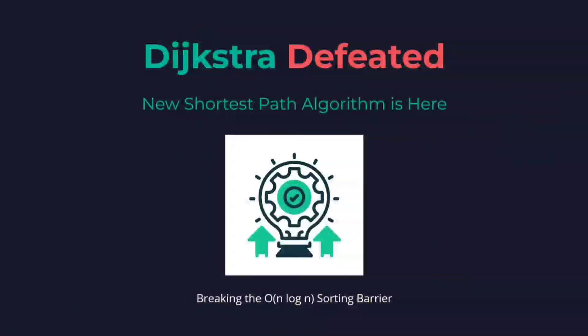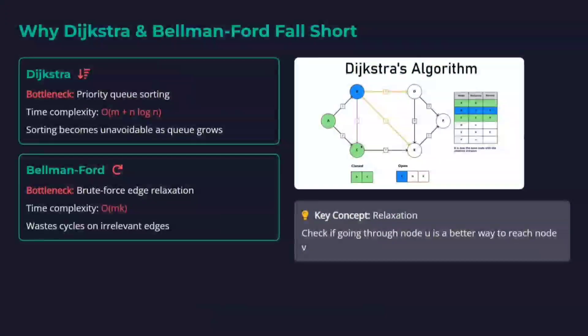That barricade has been broken down and a new algorithm has come that becomes a pioneer in shortest path algorithms. The name hasn't been given in the paper, but we will be discussing what new has been introduced. It's quite an interesting algorithm. I'll also be explaining with an example how the new algorithm works.